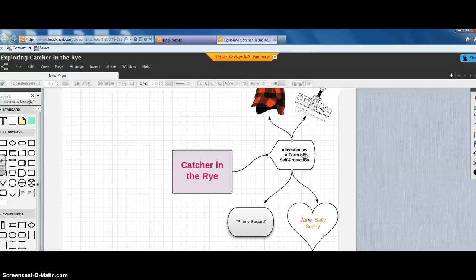So in addition to creating the Lucidchart, you should also be reading. We have read through chapter 17 as of today in second block, and then when I see you guys again on Monday, I think you'll read through chapter 20 or 21. It's on that reading schedule. And let's see, I will send you instructions for anything else that you've missed. All right, I hope you get to feeling better, and definitely email me back if you have any questions.